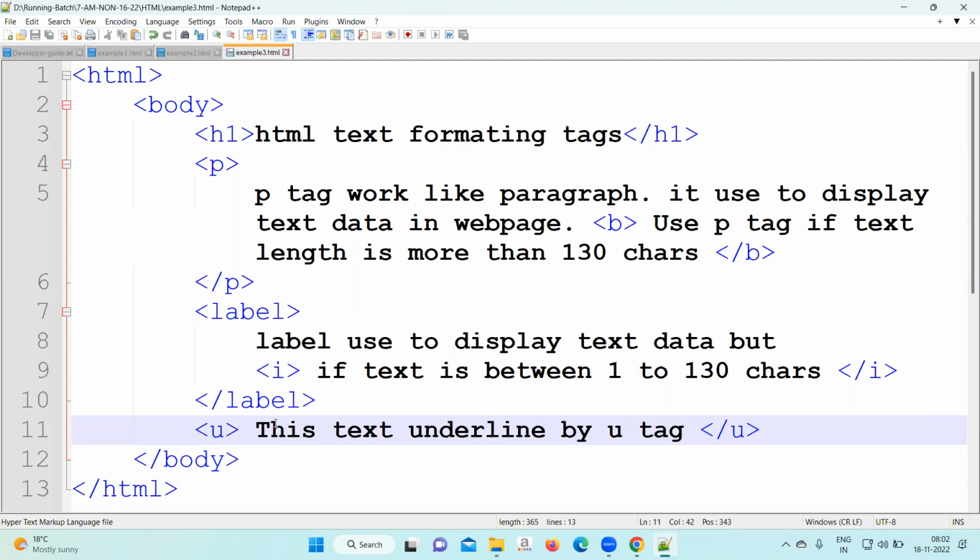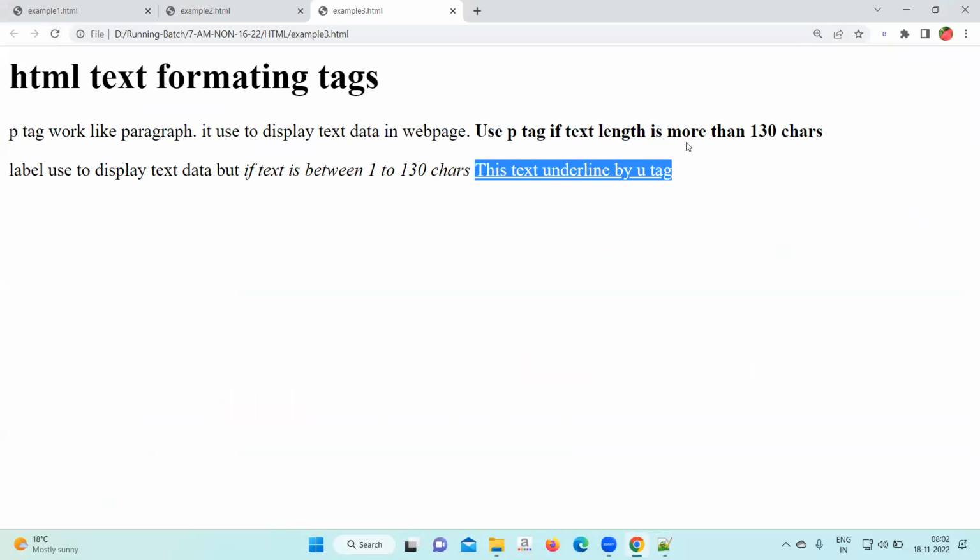The text becomes underlined. Check now. So we can see some portion becomes underlined.